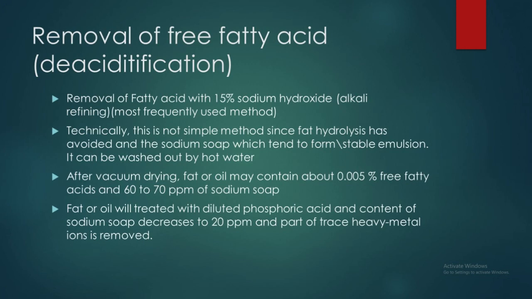After vacuum drying, the fat or oil may contain about 0.005% free fatty acid and 60 to 70 ppm of sodium soap. The fat or oil is treated with dilute phosphoric acid and the content of sodium soap decreases to 20 ppm, and part of the trace heavy metal ions is removed.